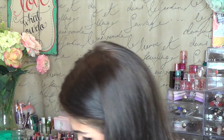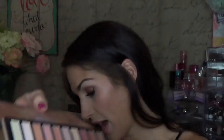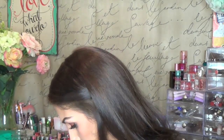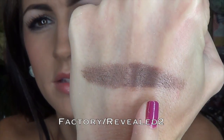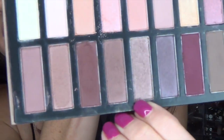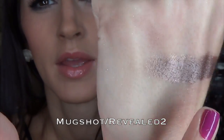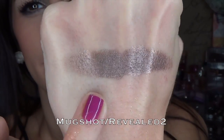Alright, next on the list is this shade right here, and this is Factory from Naked 3. Coastal Scents, Factory. Next is this shade right here, and this is the shade Mugshot from Naked 3. Here is Coastal Scents, and here is the Mugshot. The Mugshot. Here it is!